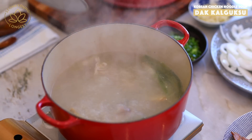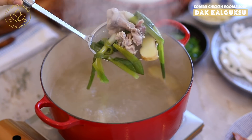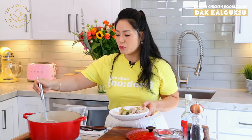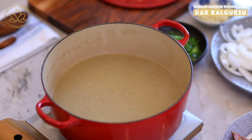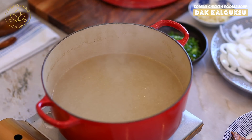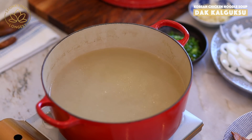Take the chicken bones and vegetables out of the broth — you can tell it has reduced a lot, but don't worry, we'll fix that. After removing all the solid ingredients, strain the soup to get all the little scums from the chicken bones so the soup is nice and clean. Look at how milky it is! Into the clean broth, add three more cups of water to replace what we reduced, then cover and bring back to a boil over high heat before adding the onion, potato, and garlic.